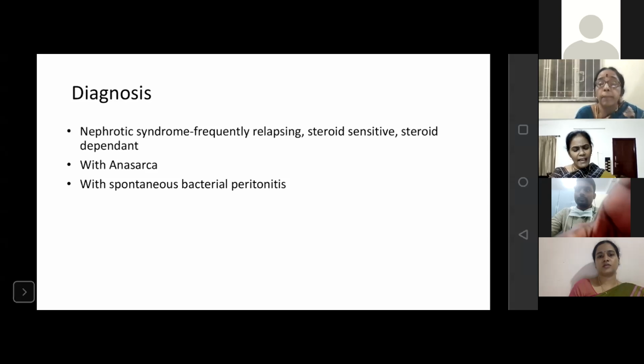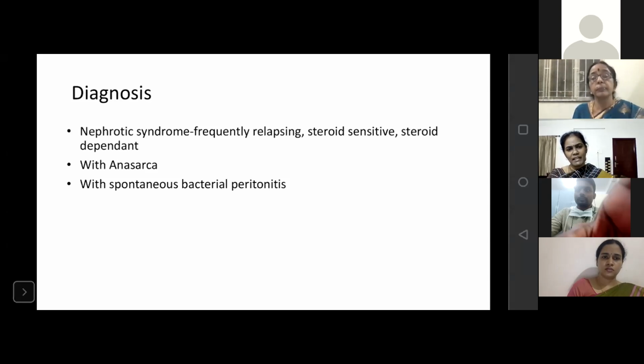What is the average time in which the children become less symptomatic after starting steroids? For example, if you start 2 milligram per kg, what's the average time you think it takes for them to get a little better? Yes, ma'am. It will be around 4 to 7 days. They will be responding in 4 to 7 days or at least within 2 weeks. 50% are going to respond within the first 10 days, and 80% of them will be responding by about 2 weeks of steroid. Okay.